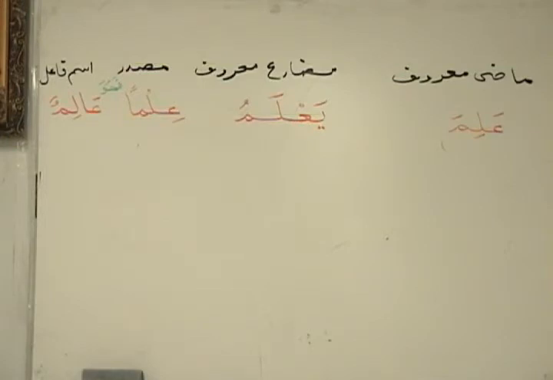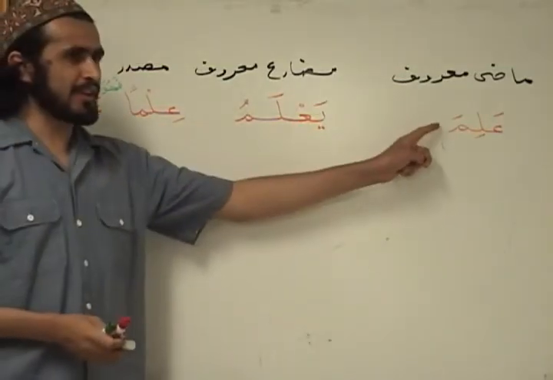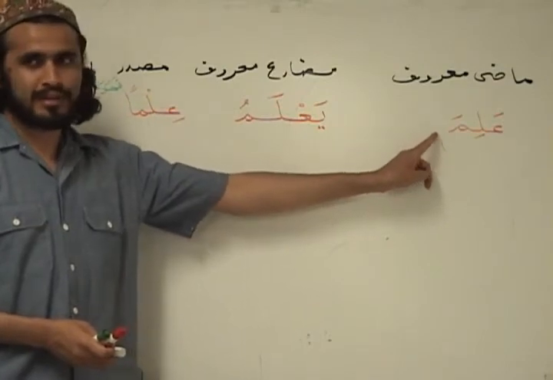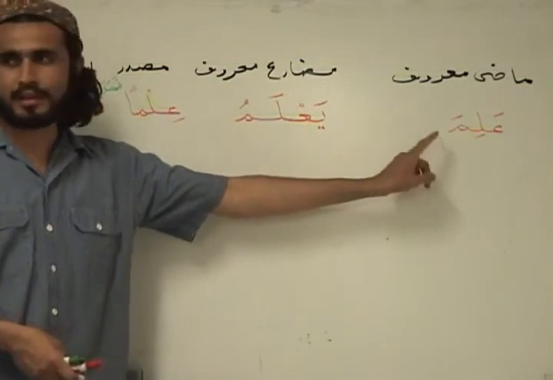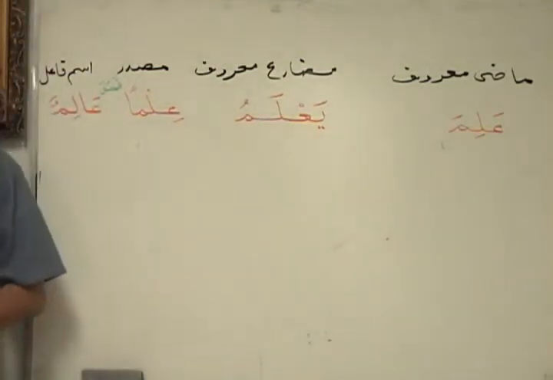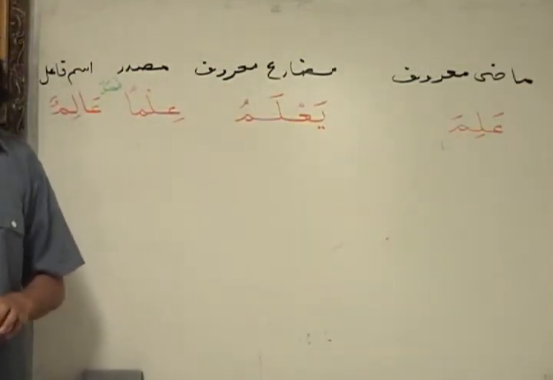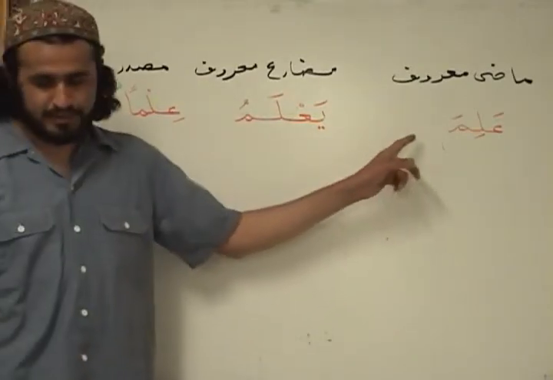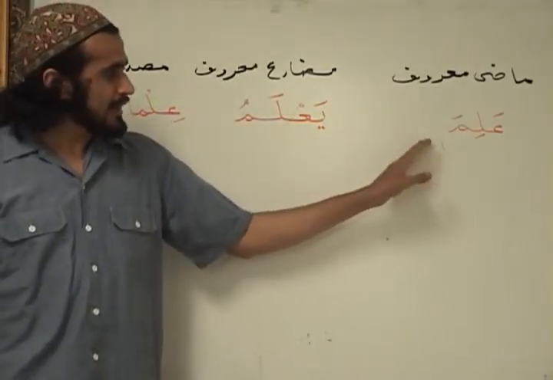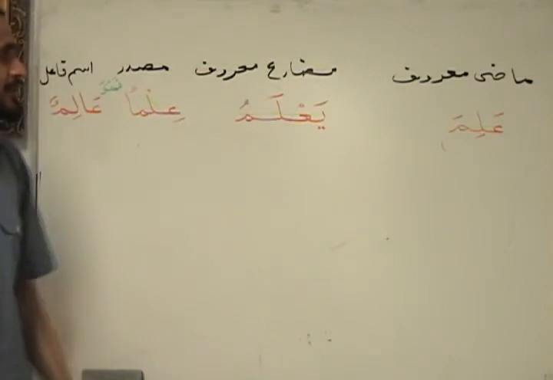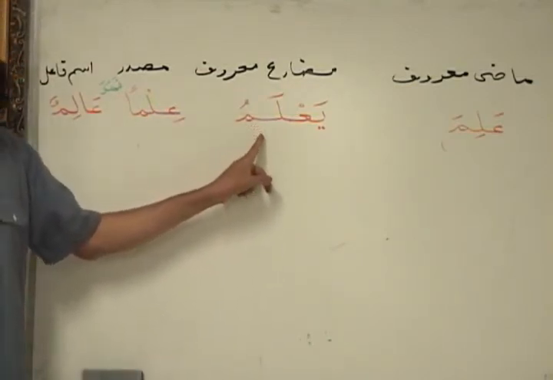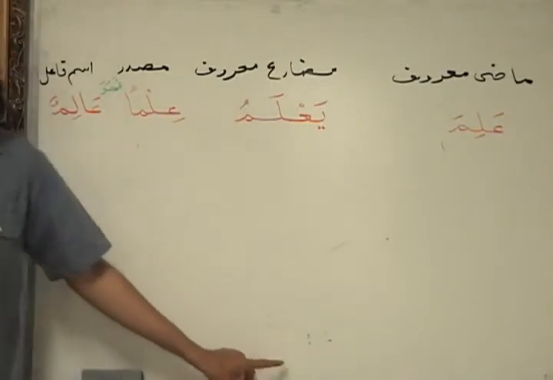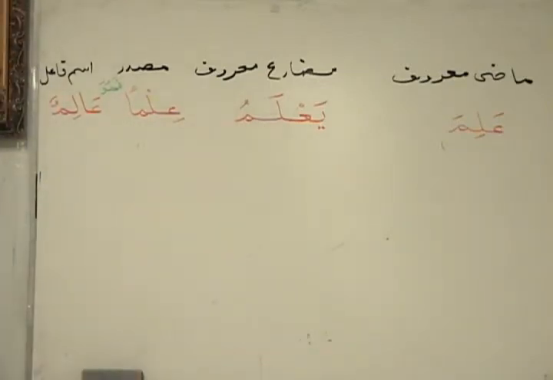So the purpose here is you just get a sample from each one. We have done the 14 forms for this, right? So you can do it, right? علم علما علموا علمت علمتا علمنا علمت علمتما علمتم. This is just for one person and one number, just a sample. This is in its purest form. Same with here, ya'lam, then you can expand it to go all the way to the 14 forms.